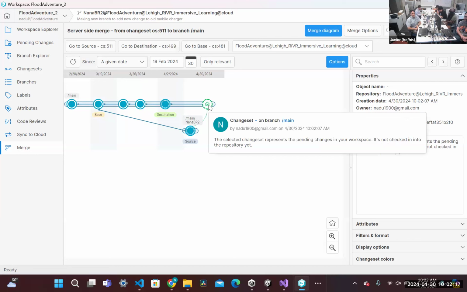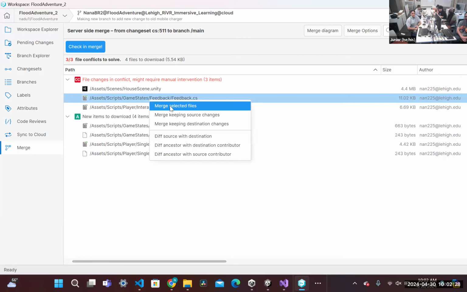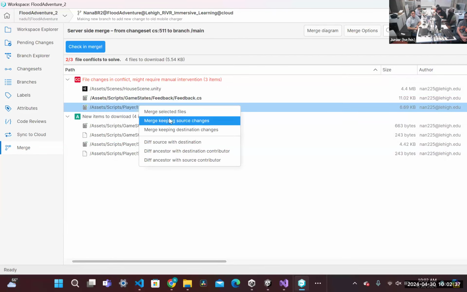Okay, so click merge diagram again. Click with the right button on feedback.cs and say merge keeping source changes. Do the same for grabbable object.